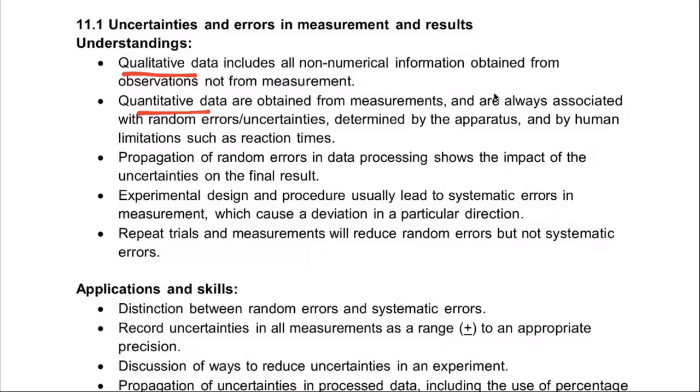But anything you're measuring where you're getting a numerical value, that's quantitative. And when you measure quantitative data, you always want to present it in tables. You want to make sure you have your correct units. And then you also have to have these things called uncertainties that we're going to get more into as we go through this topic. They're determined by the instrument that you're using, and also if you're doing something like time, then your human limitation, obviously, because your reflexes are not perfect.